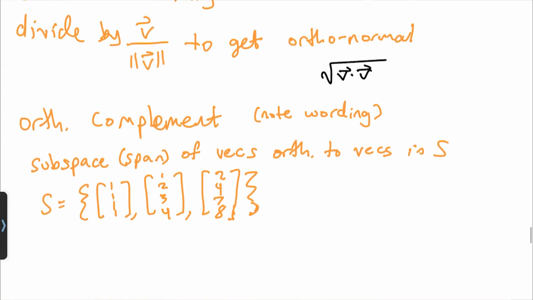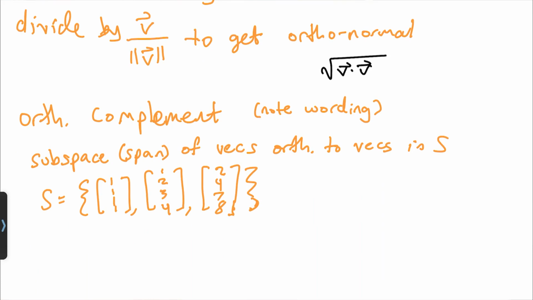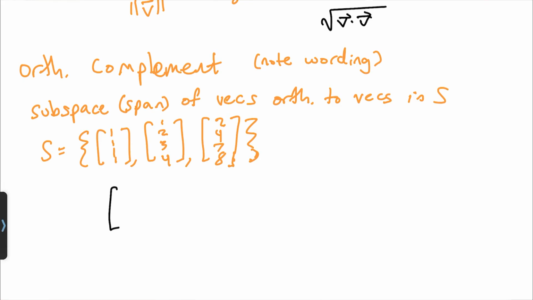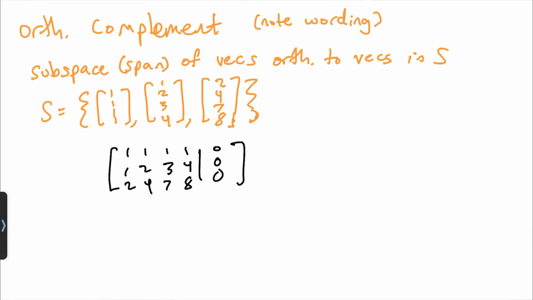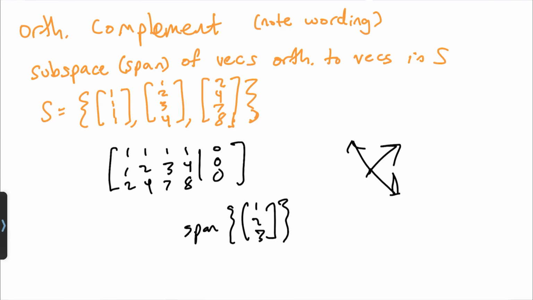Here's another ortho type thing. This one is the orthogonal complement, so note the wording there. And this is where the subspace consists of the vectors that are orthogonal to the vectors in S here. And so we're going to do an example, which is this one right here. All you have to remember is to flip all of these from columns to rows, so essentially taking the transpose. So this 1, 1, 1, 1, and it would just look like that, and you can reduce that to your heart's content. But essentially what this is looking at is you're going to have three different vectors, let's just say like this, and you want to find the span. So it's going to look something like this. You want to find the span of vectors that are perpendicular to all of these other vectors. This is a horrible drawing. Oh my god. Like you want to find these vectors right there.